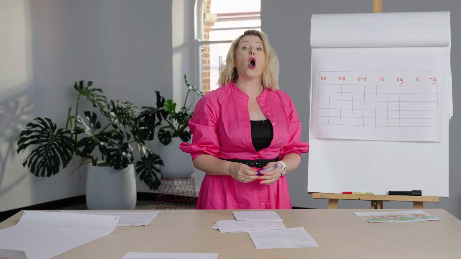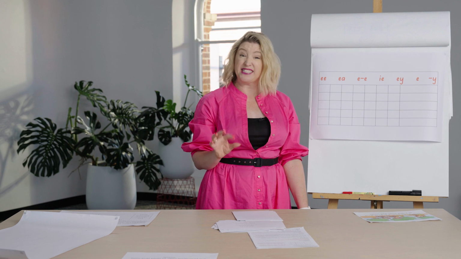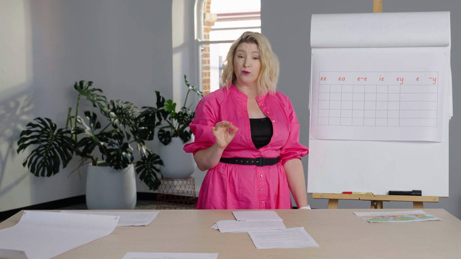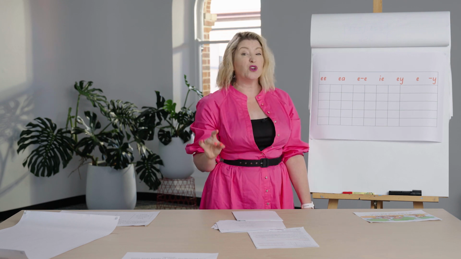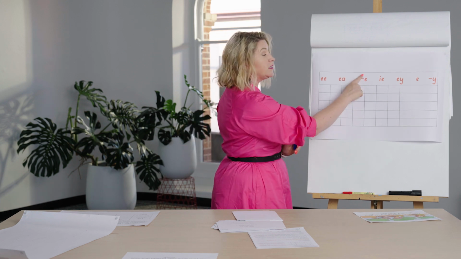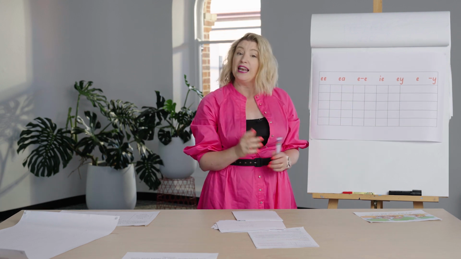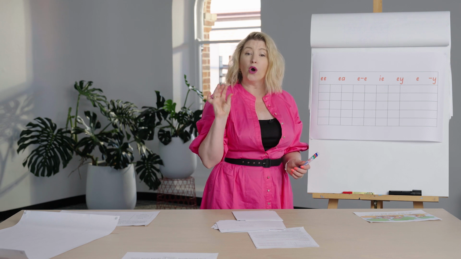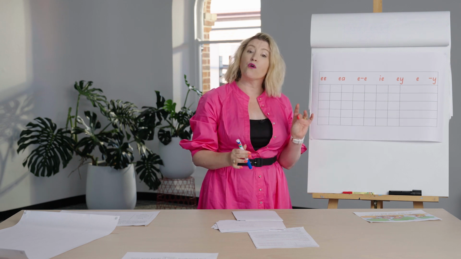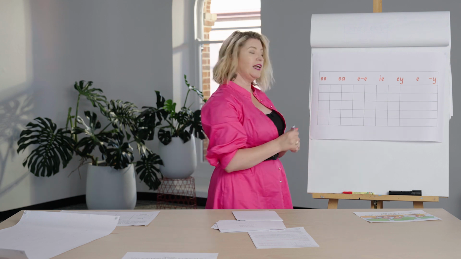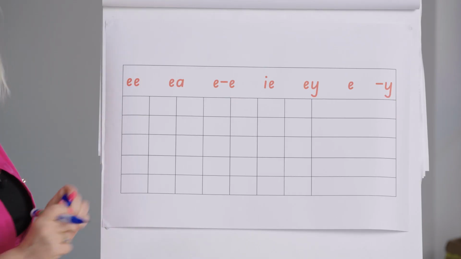First word is concrete. Concrete. And we've seen that one. We broke it into two syllables. We said con and then we did crete, and it was the split E. So let's see if we can do it that way. Con, eat, crete. Let's write and say the sounds as we do them.